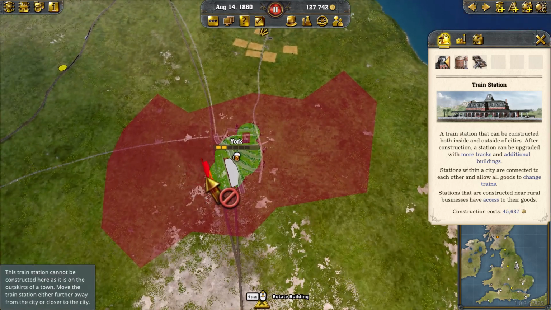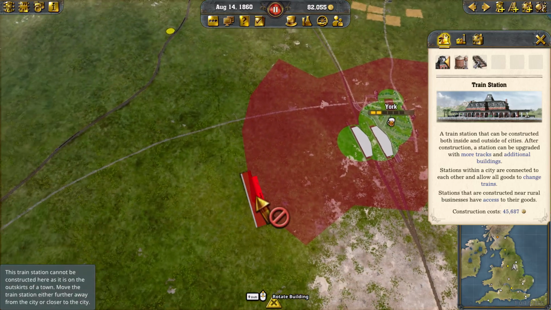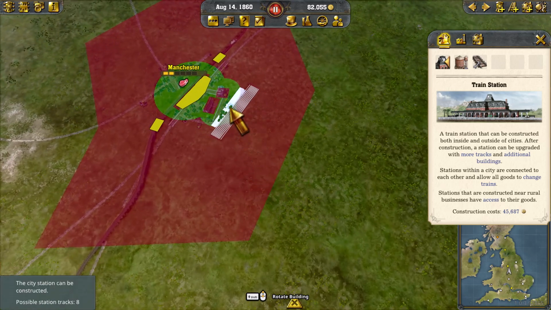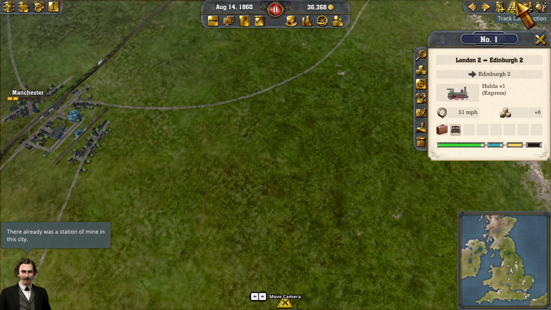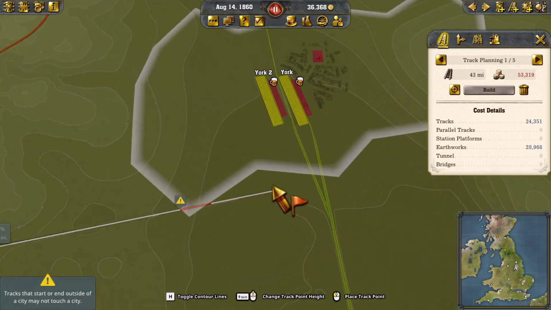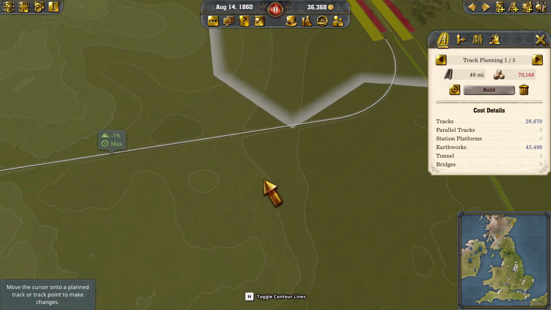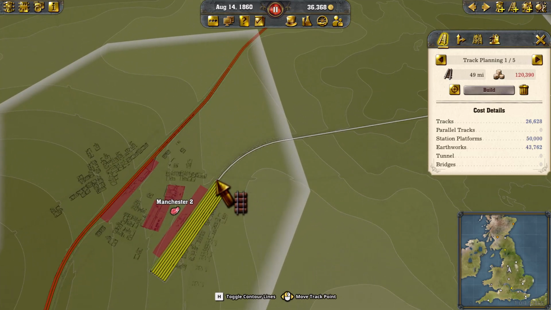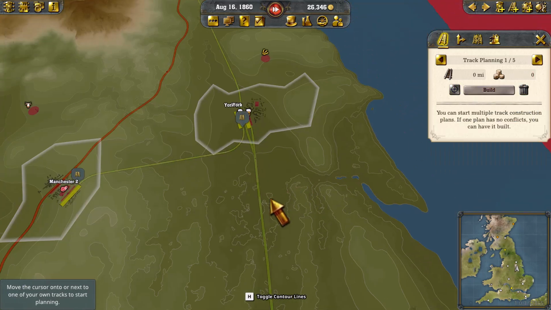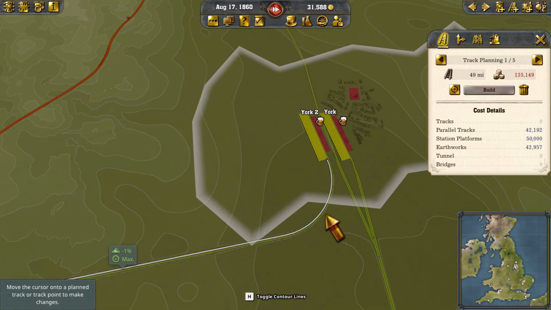Let's put a station in here like this. This will be York Freight, and then let's go over here to Manchester and get a Manchester Freight going. There already was a station of mine in this city. Yes, but there wasn't a station of mine, and that's what interests us right now. So if we connect these 2 like so, and we don't even really have to grow. I am going to double track it. It's just simpler.